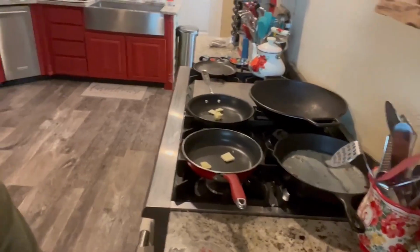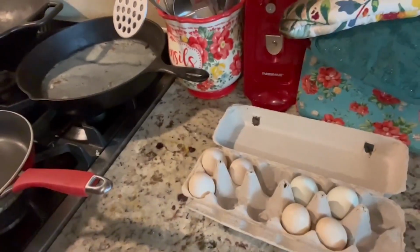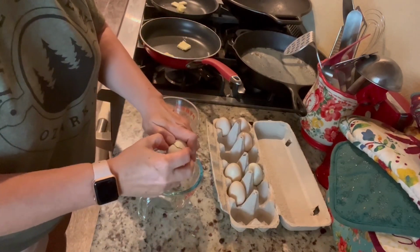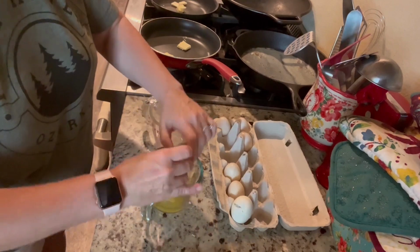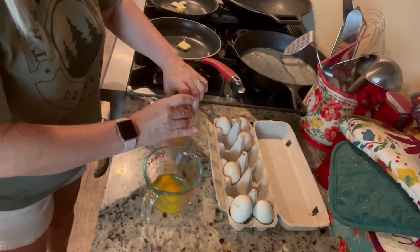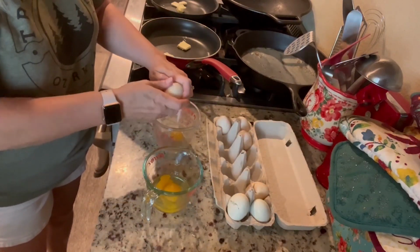All right, guys, so we have duck eggs and chicken eggs. These are the chicken eggs. These are the duck eggs. I will be scrambling them and we'll see how it goes. First we're going to crack the chicken eggs. Now we'll do the duck. These are our first duck eggs, so they're a little smaller than what a normal duck egg would be.